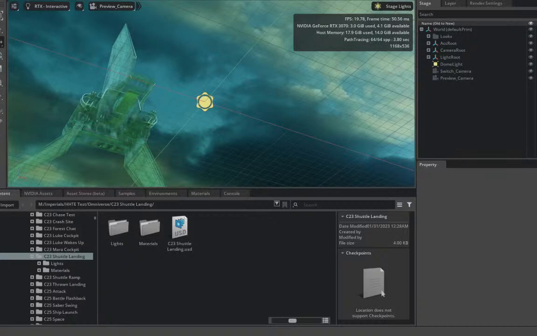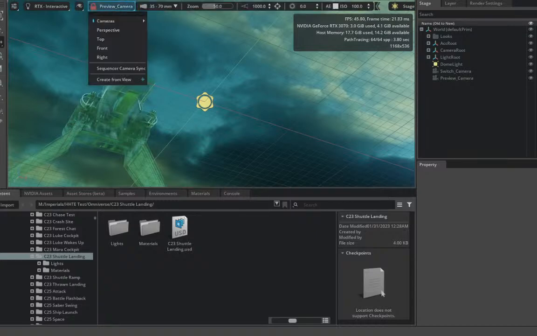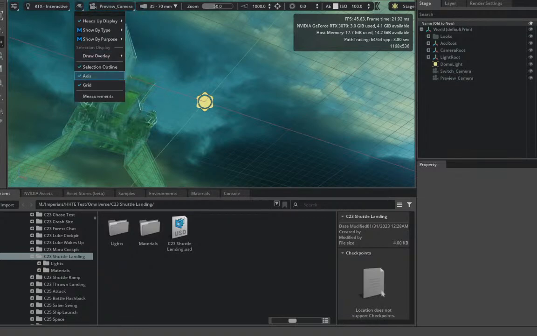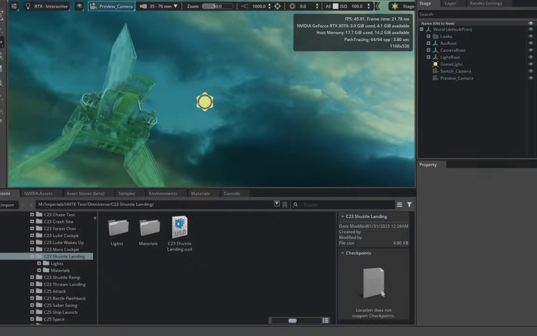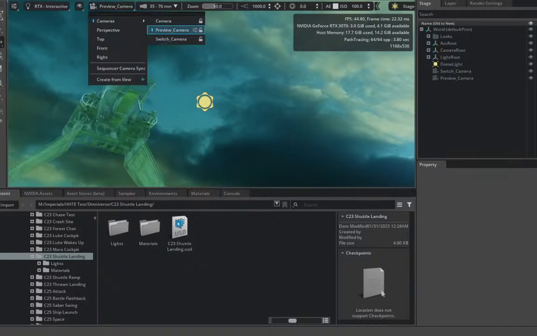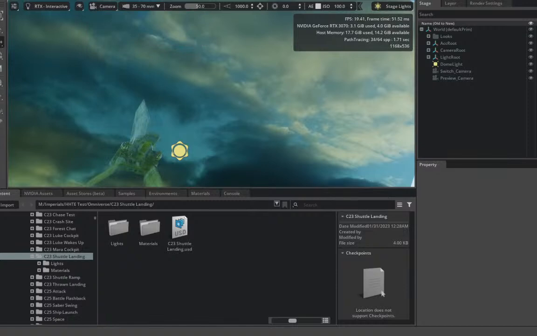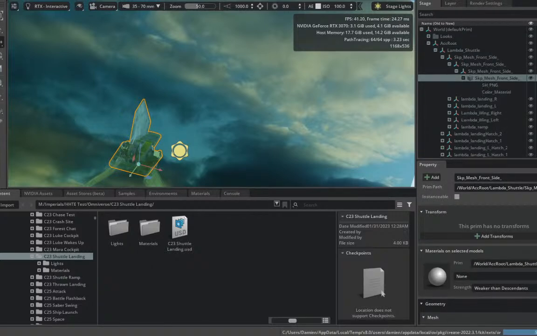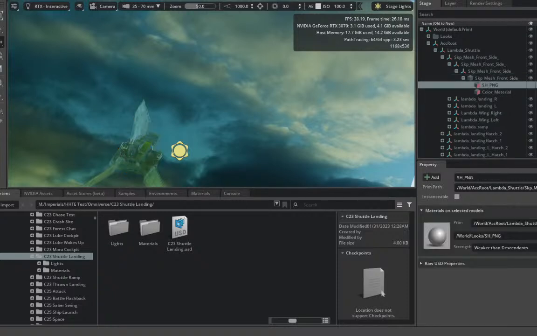Oh, I forgot there's an issue with the shuttle. This is going to take me a little bit longer to fix than I expected, but that's not a problem. We turn off the grid because we don't need it, switch it to camera. Okay, there we go. So yeah, there's an issue with the textures on the shuttle.